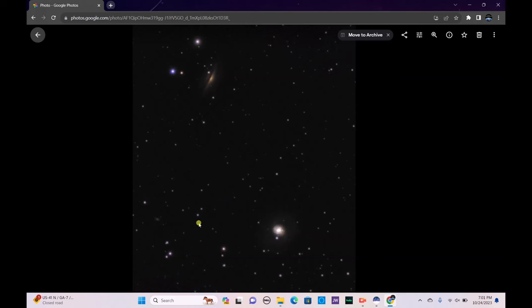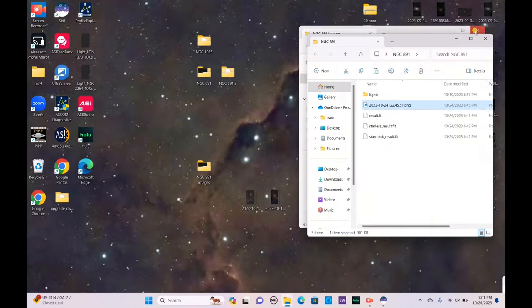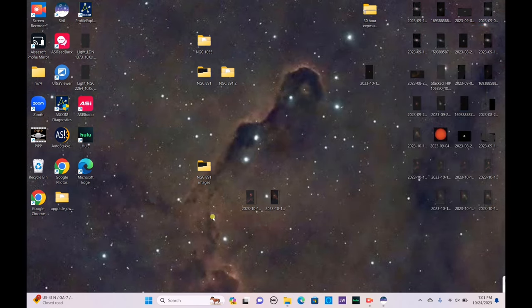Sorry, I realized I've been saying nebula. I meant to say galaxy for each one. We would have been able to see a lot more detail on this galaxy and this galaxy and this galaxy. But due to the fact that our data got somehow butchered, it did not work out quite the way we would have liked to. But I am still quite impressed in regards to what Seestar was able to do. Perhaps it's just an issue that my computer is having.